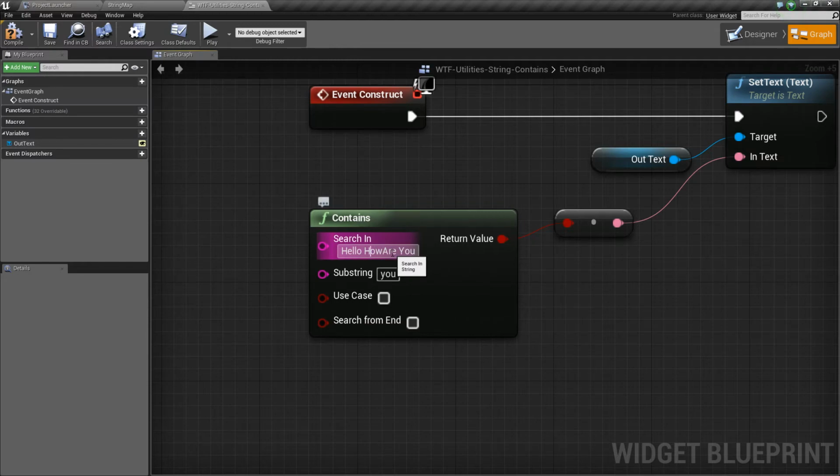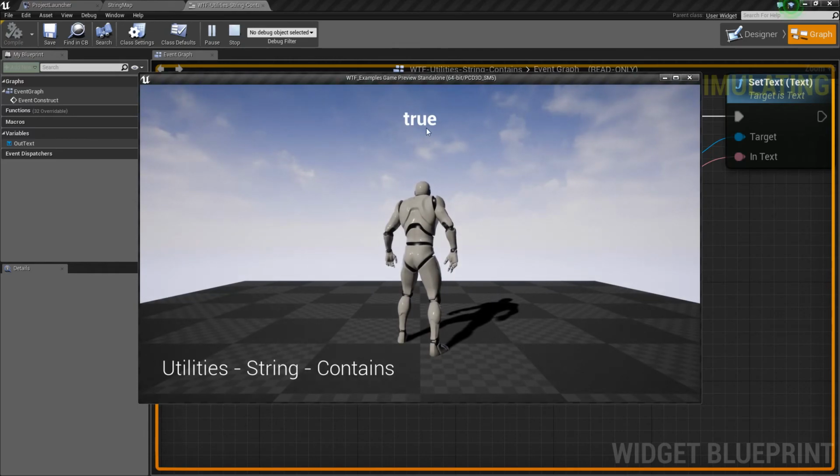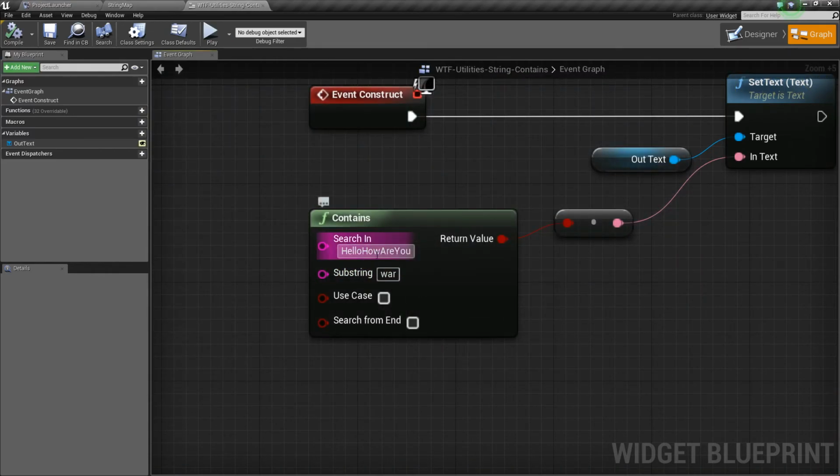Now in terms of spaces and things like that, you'll notice stuff like this. So like hello, how are you? Let's try something like WAR, war. We'll hit play. You notice it returns true. That's something to keep in mind. It's simply going to look and see if your letters are together. So if we did hello, how are you, like this, with war, and hit play, it's not going to work. It doesn't remove spaces. It doesn't do things like that.